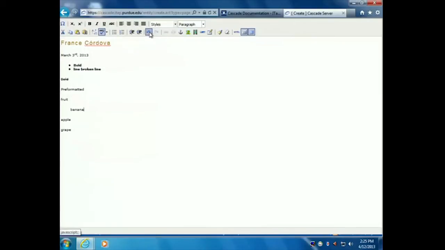The last two buttons here that are simple buttons that I always say are undo and redo. So if I wanted to undo this and say, whoops, I actually wanted that list there, I can undo a couple steps, get my list back to where it was before I changed everything, and now I have my list back because I undid all of those steps that I once had. So I'll keep the list there so we can play around with it later. And then redo would kind of, in this case, undo my undo and change it back to where it was. I clicked it a bunch of times.